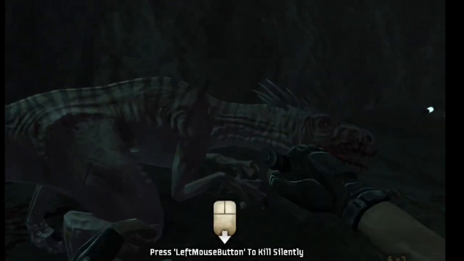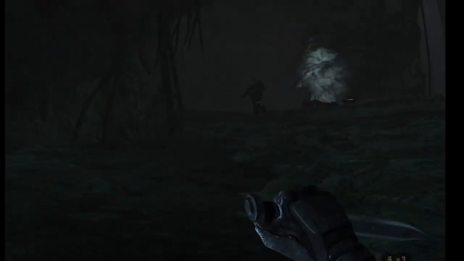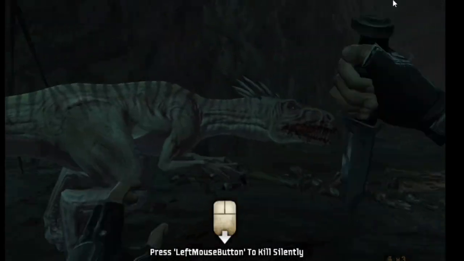So this level in the game has probably one of the coolest moments in the entire game. You get to fight a dinosaur that is just so cool looking. You guys will just have to wait and see. I'm not going to spoil it. I want you guys to see it for the first time.